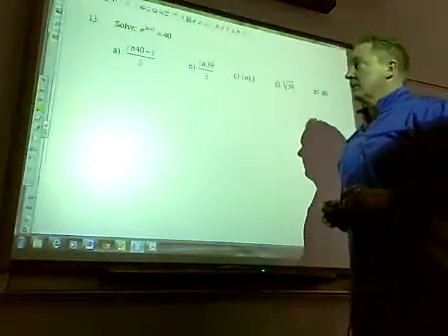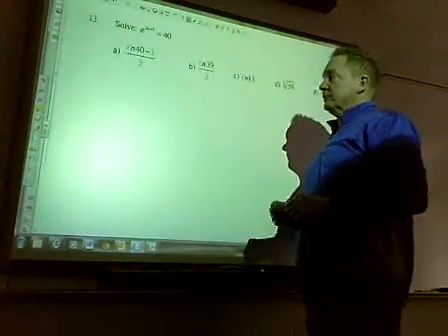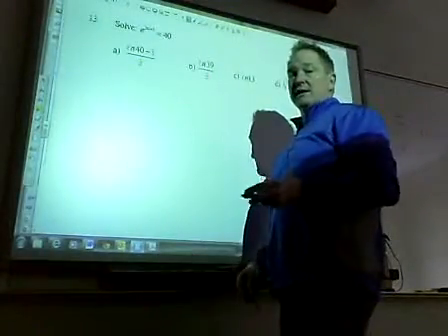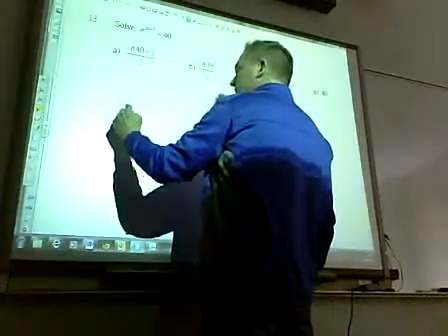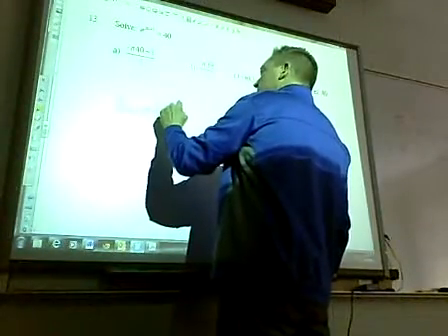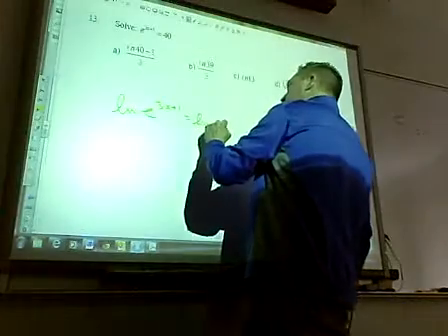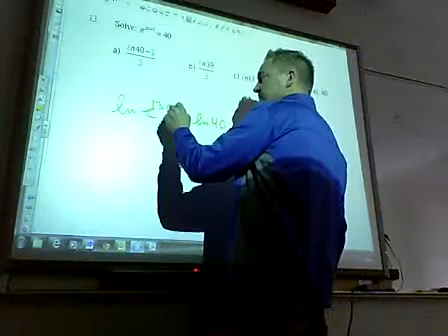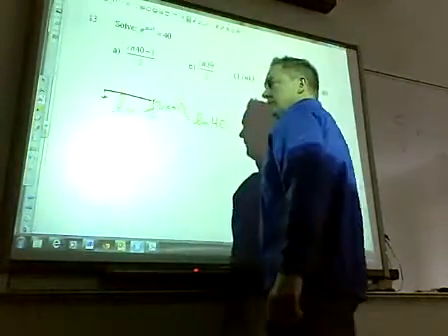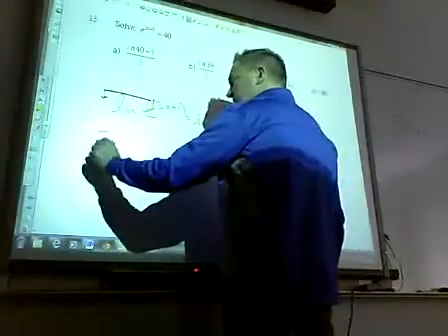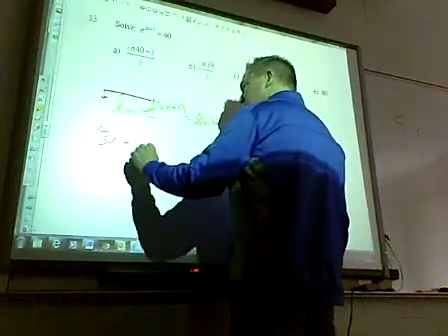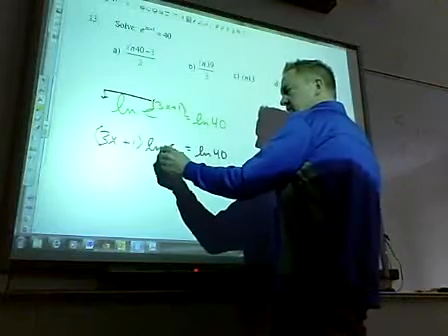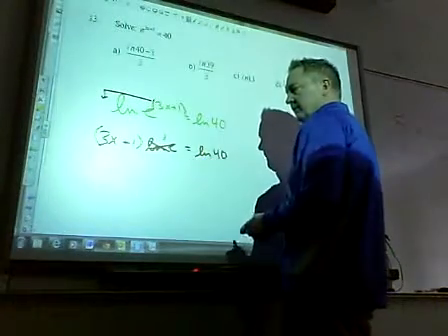13. Solve for x. It's an exponential equation with a base of e. And we can't get the bases to be the same. We take the log of both sides, but because one of the bases is e, we take the natural log of both sides. And now we try to solve for x. One of the properties of logarithms says we can take the whole exponent and move it out in front. We can make this 3x plus 1 times the natural log of e equals the natural log of 40. But the natural log of e is just 1, so that's not even necessary there.